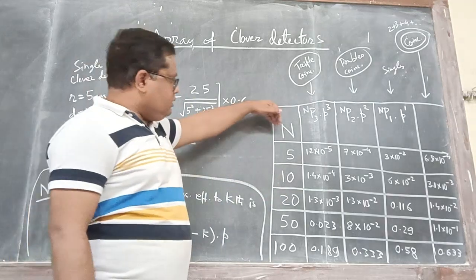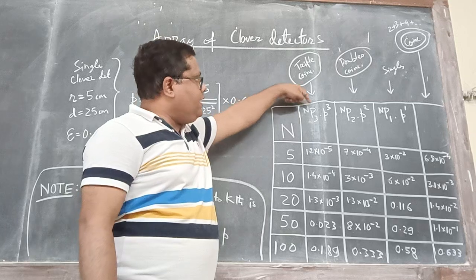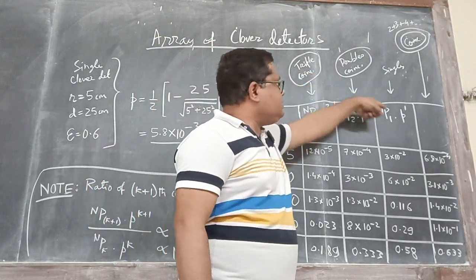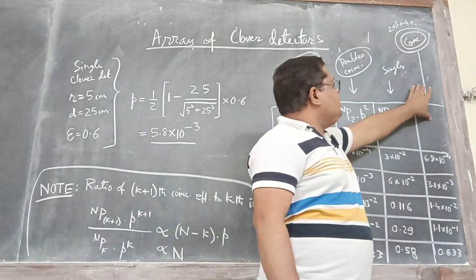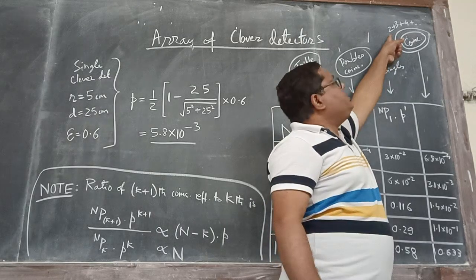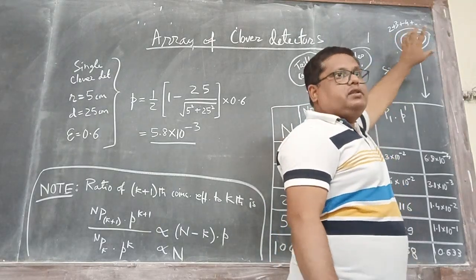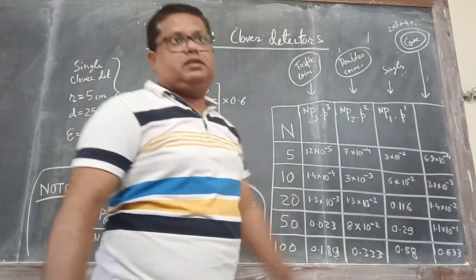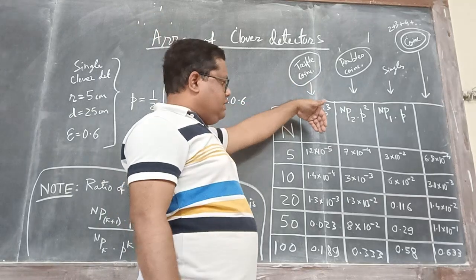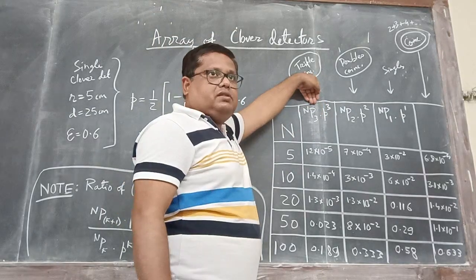Now, this is the number of detectors. This is the triple coincidence, so N P3 into P to the power 3. This is the double coincidence. This is singles, and this is all the coincidences, including two detector coincidence, 3 detector, 4 detector, and so on and so forth. That means everything excluding the singles. Now look into this structure. Let us consider, for example, first the triple coincidence sector.